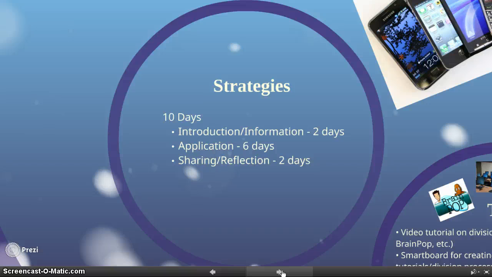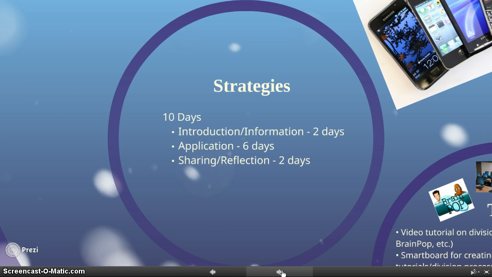My instructional strategy: this lesson should take roughly 10 days, 2 days of introduction, sharing information, creating graphic organizers on steps of division, graphic organizers discussing what video tutorials look like, and then applying this information over a 6-day period, working on division problems, challenging their peers to division problems, and also recording, editing, and saving their videos, and then utilizing the web tool Glogster in the computer lab.